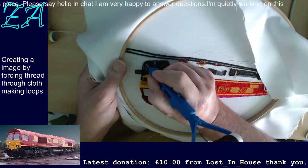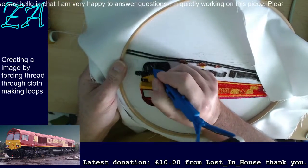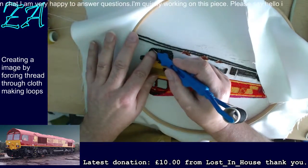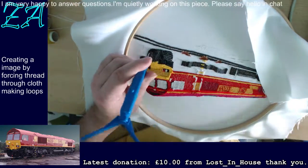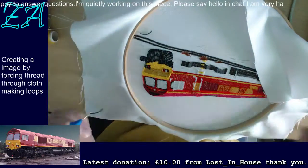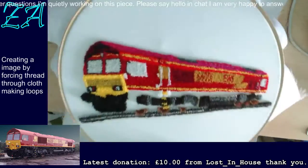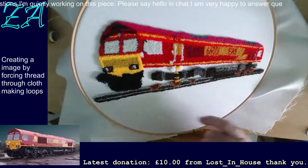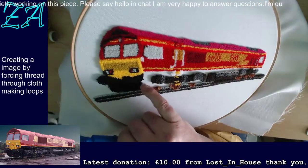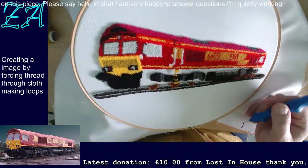So with this, if you find you have little tiny spaces where the loops aren't particularly tight, you can always just go back over some areas like that and add in some extra loops. It tightens up the material around there as well, well, it should do.